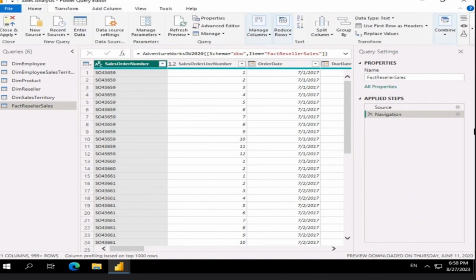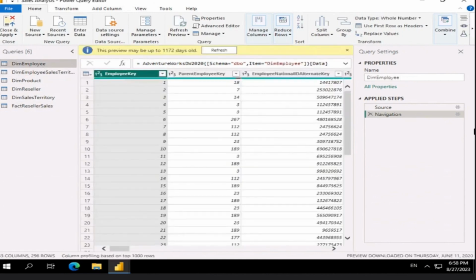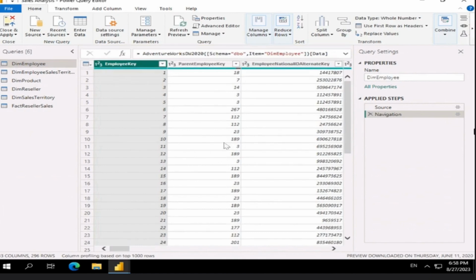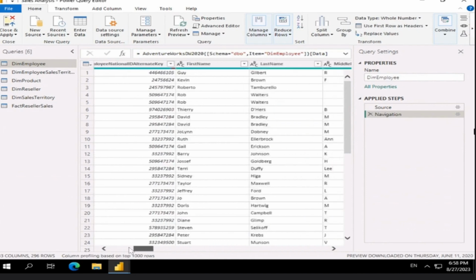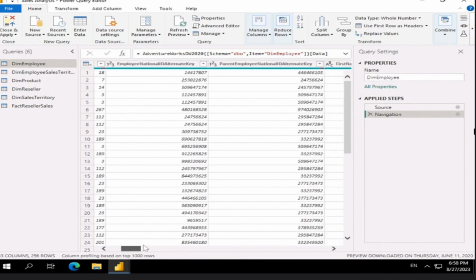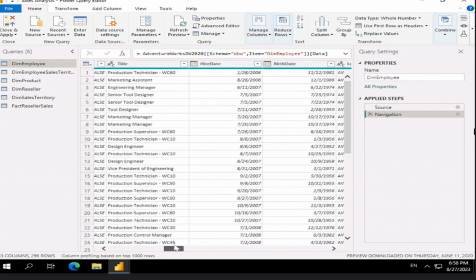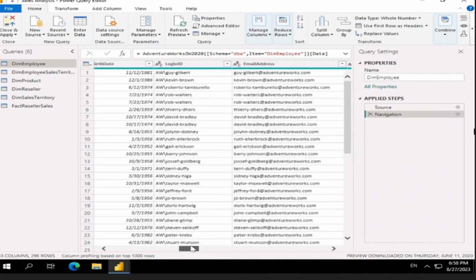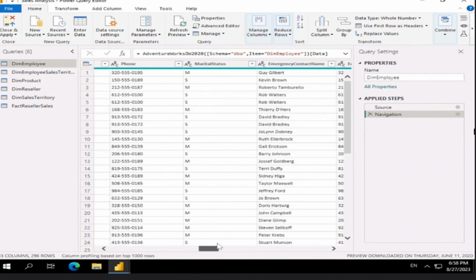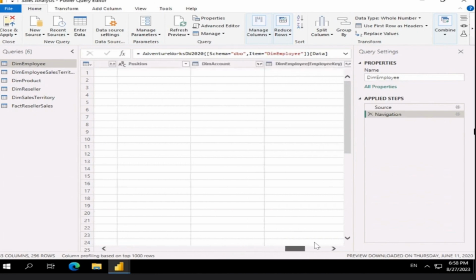Once this opens up, we click on the employee table, and this will give us an overview of the structure of this table. As you can see, there is employee key, as well as first name and last name, along with the birth date, hire date, login ID, email address, and contact details associated with that.